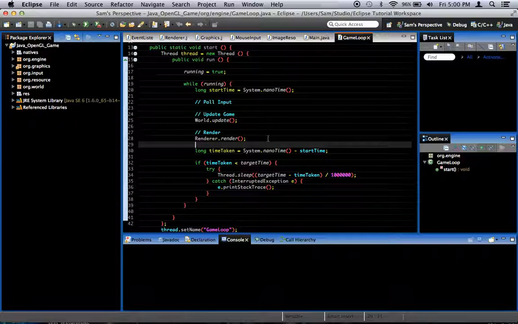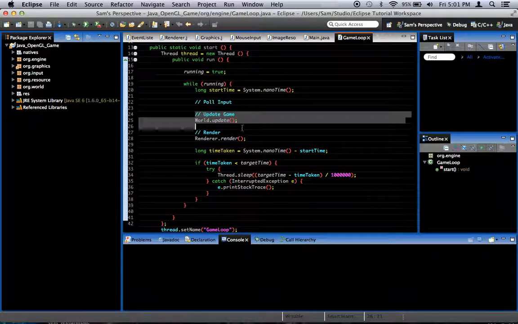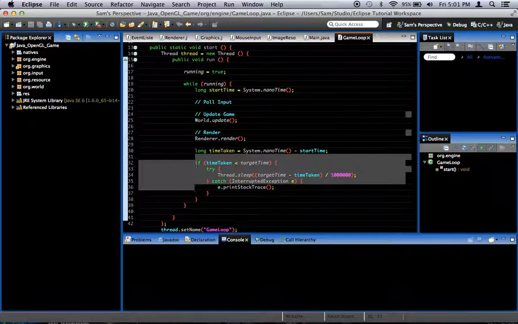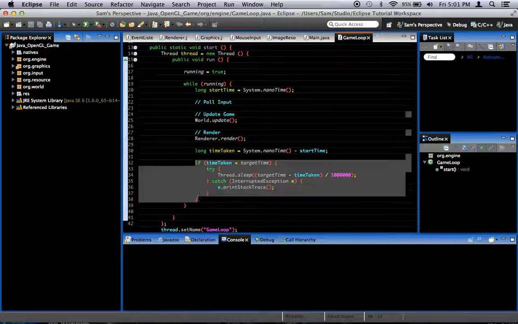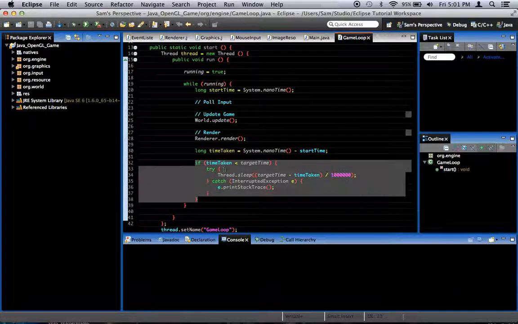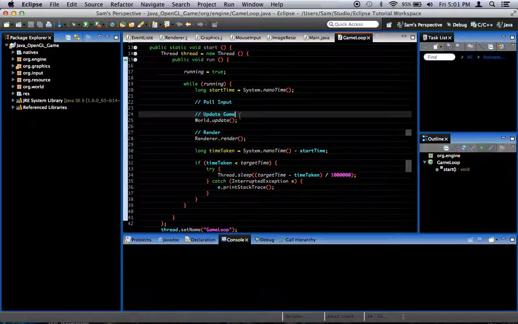What isn't great about it is, basically, in our game loop, we're updating the game and then we're rendering the game. Then we're sleeping for the rest of the cycle, so that we're not maxing out the CPU. If we're gonna do this 60 times a second, we don't need to do it as fast as possible. We can actually pause and let the CPU sleep, which is what this whole bit here is for. The reason why this isn't excellent is because if the game does get behind, then we update the game.